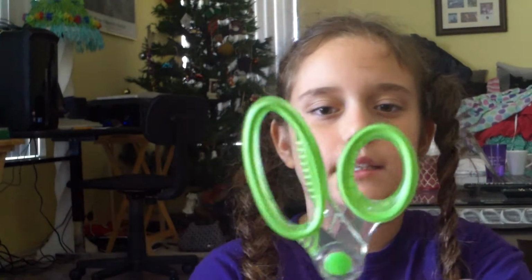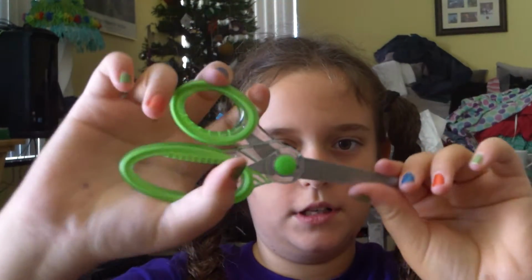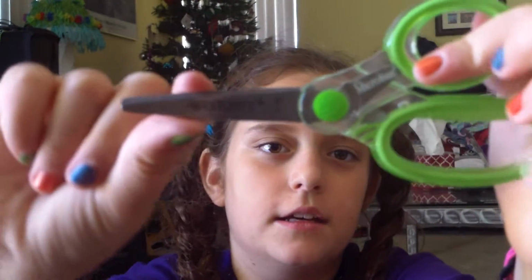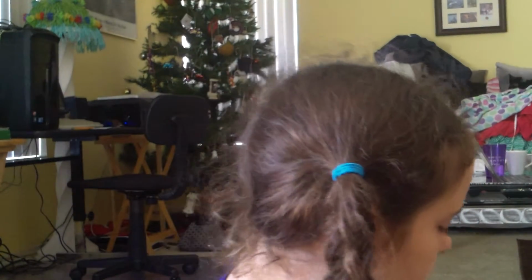And then I have these awesome futuristic-looking scissors. And the brand is Westcott, with microband, I think. But see, here it is. And they're awesome scissors. And they're green, which is my favorite color in the whole world.